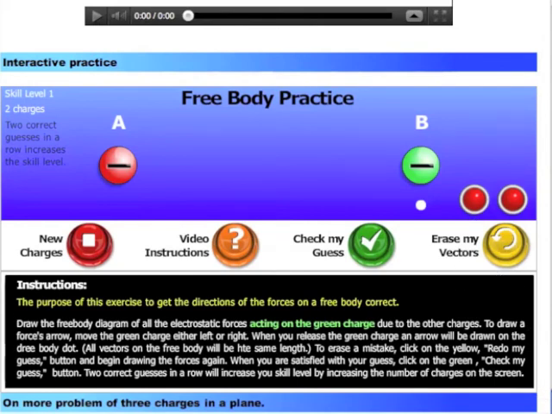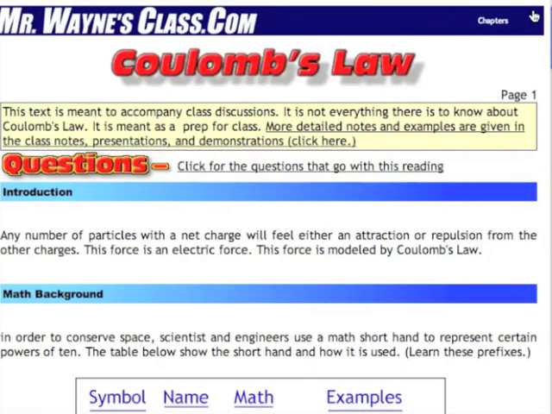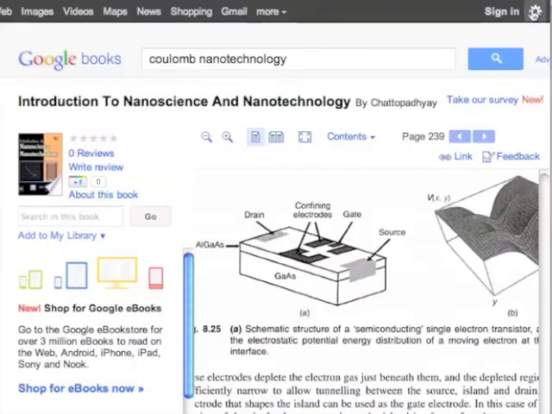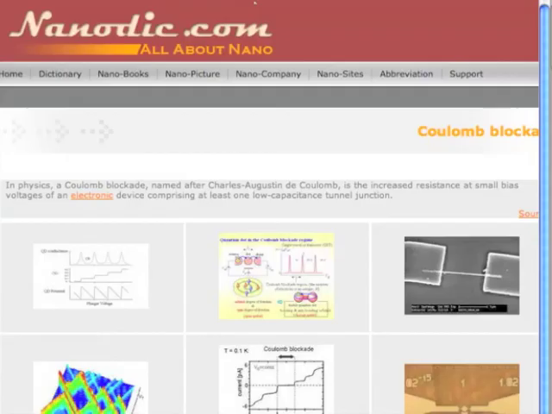Since this little section is on Coulomb's law, perhaps I see something or I've heard something about a Coulomb blockade. And I think, well, that's interesting, I want to know more. Well, I have access to that. So I can go on the web and find out instantly as I'm thinking about this or as it's going on and mentioned in class. I can find out some information in this Google book, for example. Or perhaps I can find some other website to help me understand what a Coulomb blockade is. So the netbooks can provide this interesting access to information when I need it or when I want it.